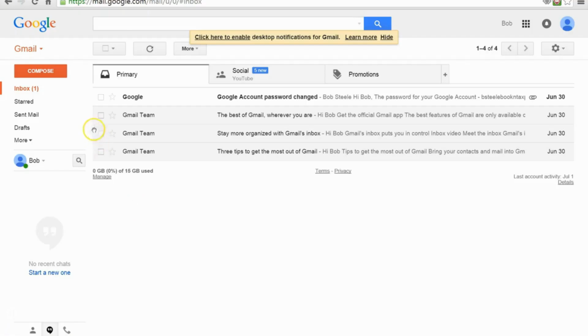If you log into your email account, it will look like this. Now you have a student email account, which is basically a Gmail account, and it will look like this. If not, then you can set up a Gmail account, and it's free. That would be a free Gmail account.